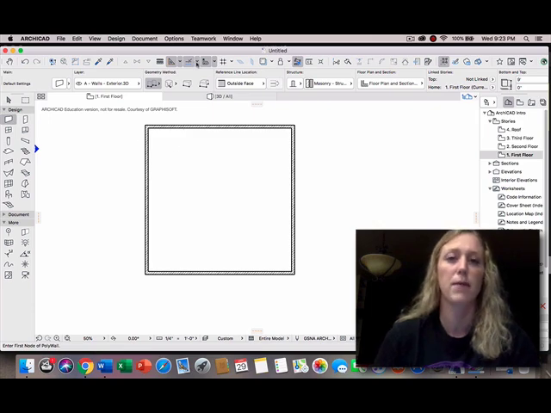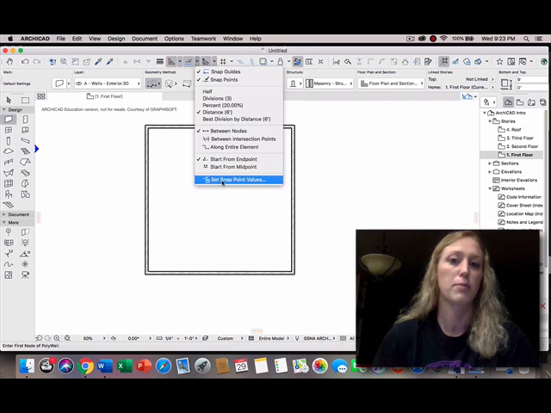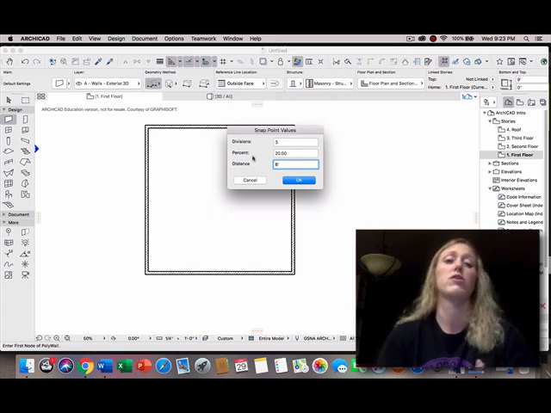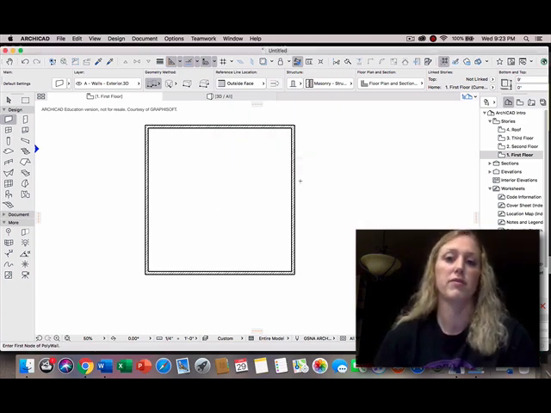So I have it set to distance, and actually mine's already set here, but if that wasn't 6 feet, we can click this bottom option that says set snap point value. So you can change it to whatever you want. It doesn't have to be 6 feet, it could be 3 feet, 10 feet. You can be even more specific. You can do 5 feet, 10 inches, whatever you want. So I want 6 feet, so I'm going to leave it.